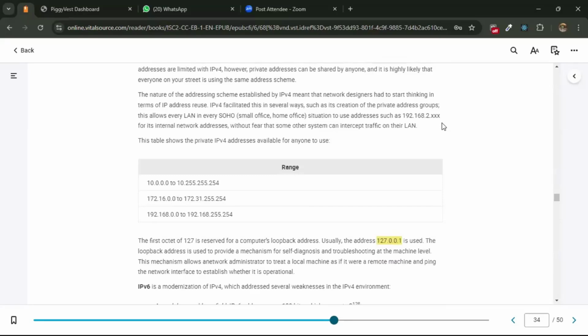The nature of the addressing scheme established by IPv4 meant that network designers had to start thinking in terms of IP address reuse, because IPv4 is not enough anymore. If you do 2 to the power of 32, it gives you roughly 4 billion addresses.